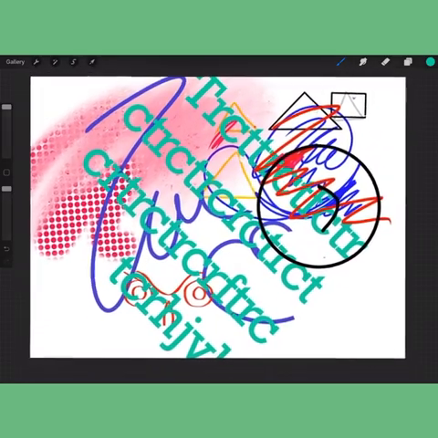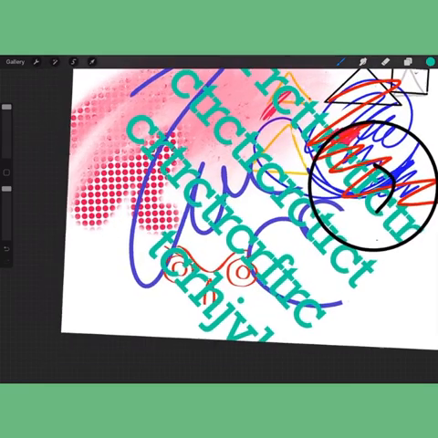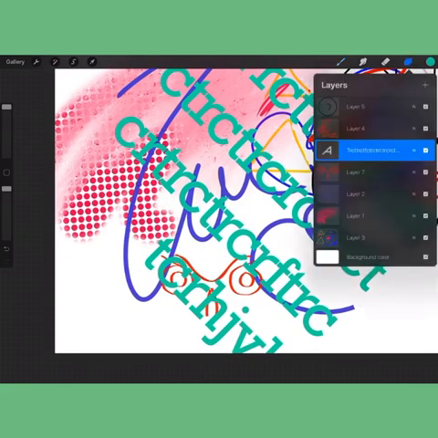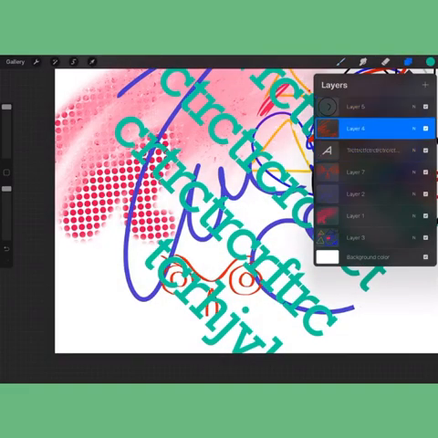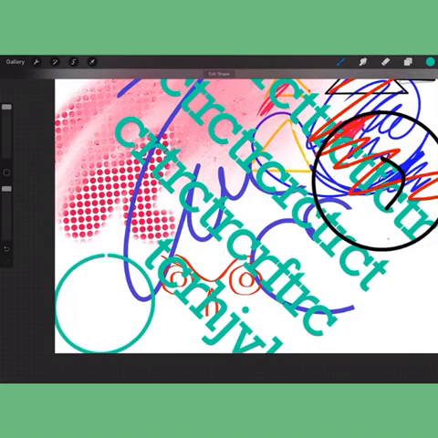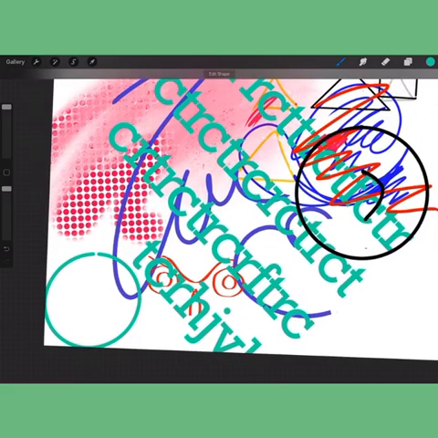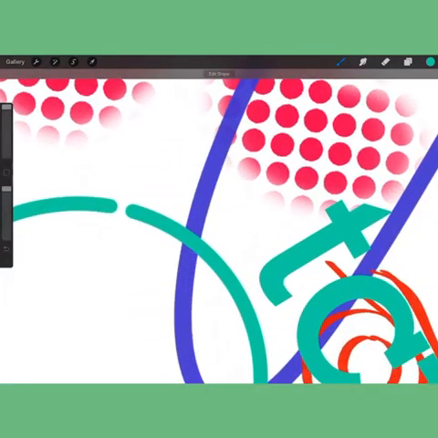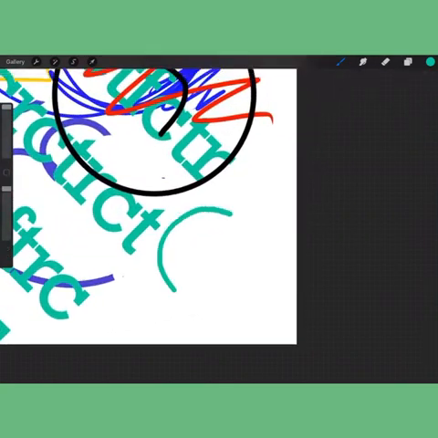Oh, and I even just thought of something that I forgot to share with you. Here's one more thing that you can do. This is kind of just like a shortcut. So let's just say I made a shape within a layer. Oops, I have to go to a different layer. Within a layer here, and I wanted to fill this shape in with a color. What I can do is I can pull a color into this shape, but your shape has to be closed. Notice how my shape wasn't closed there, so I'm going to try this again. I'm going to make a perfect shape, closed.